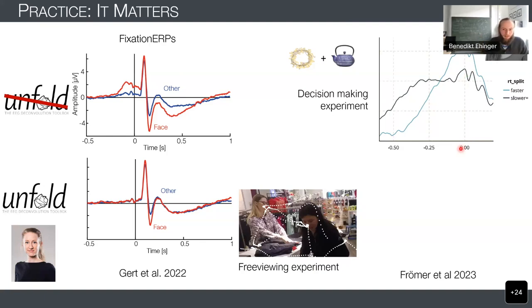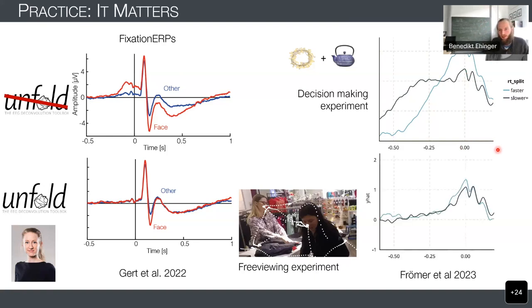Now, Romy looked at this, and she had a little bit weird results because the reaction times for her, the button press, was very much further out. So she had the thought, hey, let's simulate a little bit of data. Maybe this is also overlap. And indeed, if we run this through unfold, this effect completely goes away. This is the original data of Pisauro, and we are now showing it in three other data sets as well, where we can completely get rid of all these evidence integration markers. So if you're interested in that, just check out this preprint.